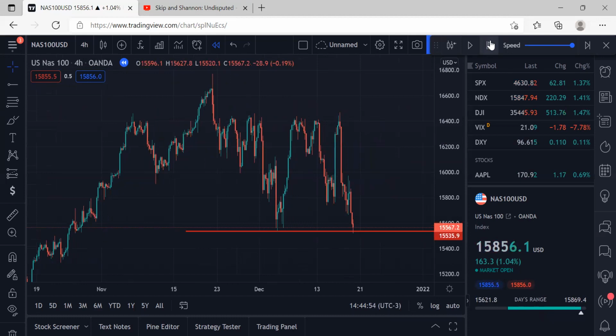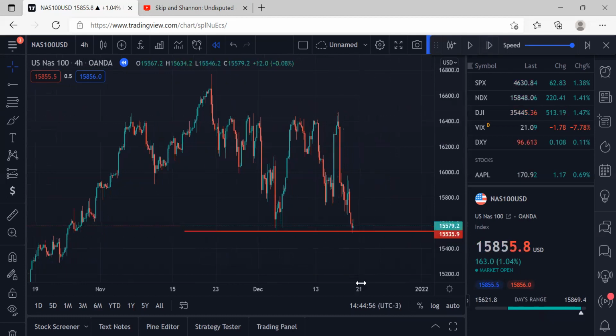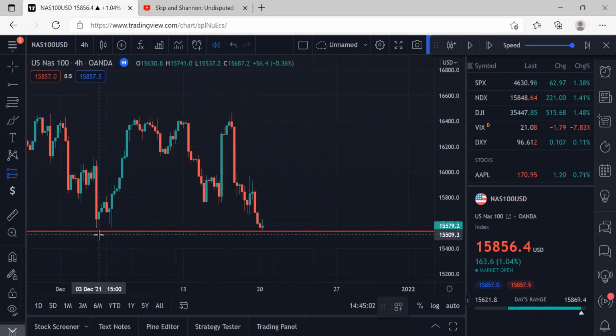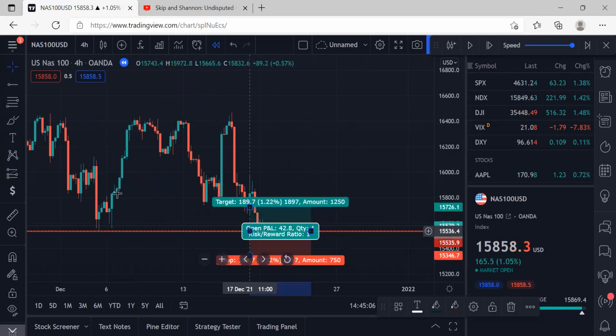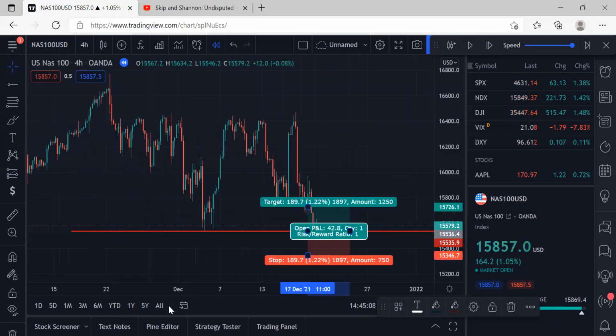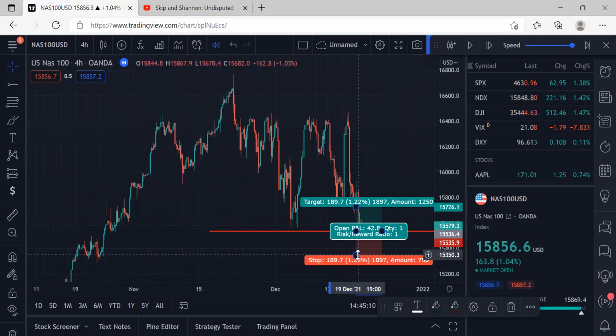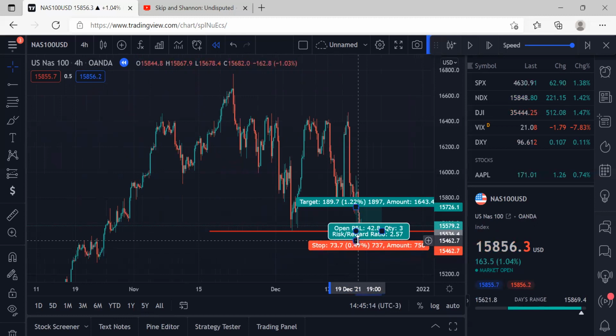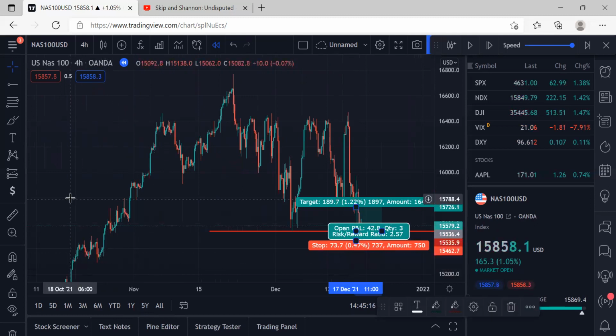right? And you see how I got that move up? See how we got the break and the move above. So what I did was I put a buy limit order right here. Where did I put my stop loss? Just look to the left. I wanted to see where I can keep it so I won't have to worry about getting stopped out. So I kept it right under this wick right here.